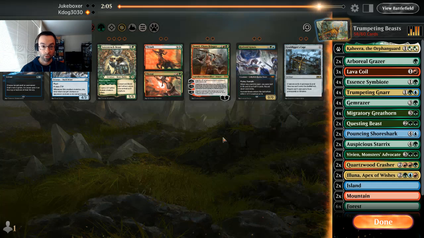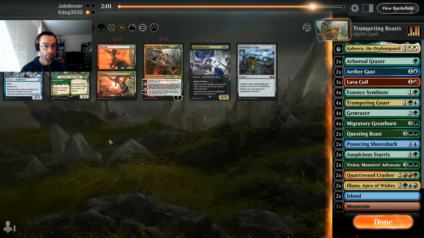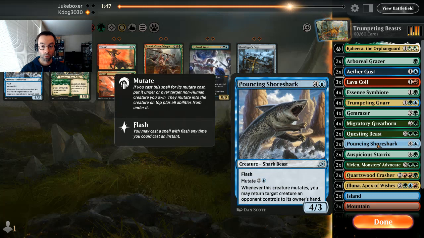I think the Planeswalkers feel pretty medium. Definitely want Aether Gust to deal with their Mayhem Devils or Obosh. Good bounce with that. Thrash Threat is decent. Kind of like the Shoreshark though. What do we take out?